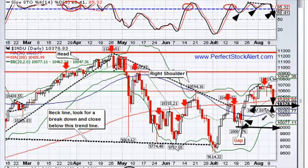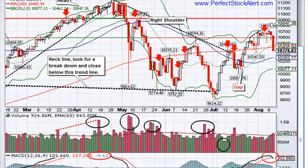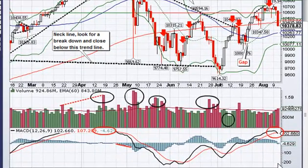Okay. Also, if we move on down and we look at some other items here, we can see we have an increase in sell volume again. I actually just say an increase in volume, and every time we do that, we end up with an increase in sell volume. Also, you've got the MACD doing that bearish crossover thing I talked about before, right? So this is not going to be a good sign for bulls at all. It's going to go lower like we've seen before, okay? All the same thing.